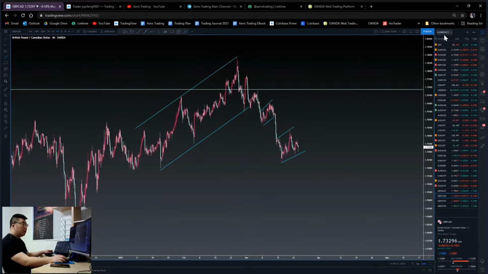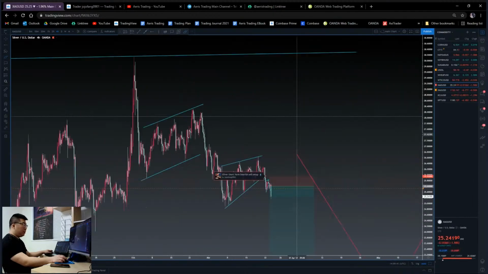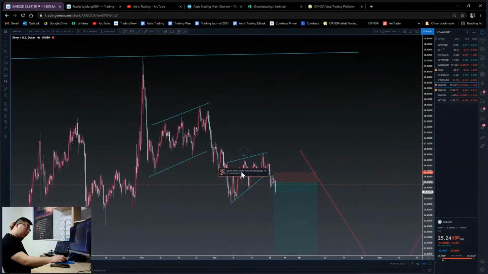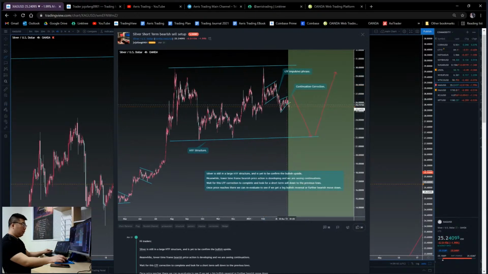All right, so let's go back to commodities. So I talked about oil. Let's talk about trade. Silver looks really clean to me. Talk about silver from this kind of perspective. Double top here, strong impulse, correction, looking for the next impulse down, right? And it looks like we're breaking low now. So if we can break this previous low, I do expect price to go all the way to the low here, and then completing potentially this higher time frame structure, and then look for the next buy from this.